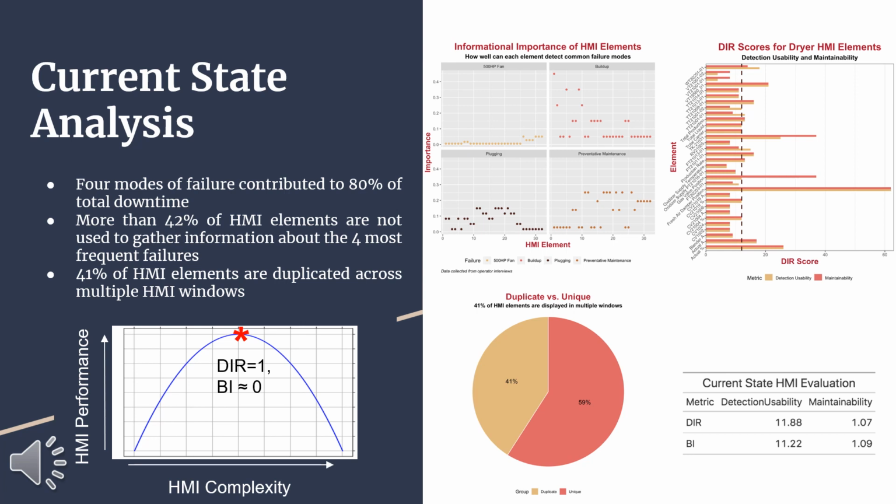This led us to understanding that a lot more complexity is being added into the HMI that's not directly improving its performance. We used the metric design to importance ratio to understand which specific elements were useful for the HMI operators related to detecting these failure modes and which ones weren't.